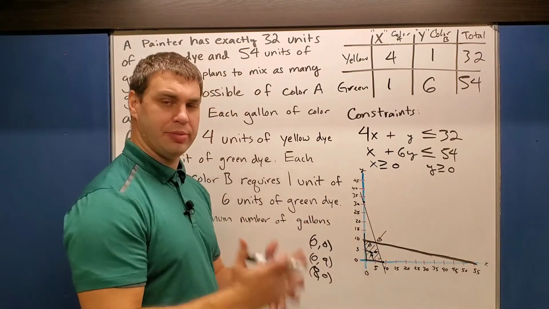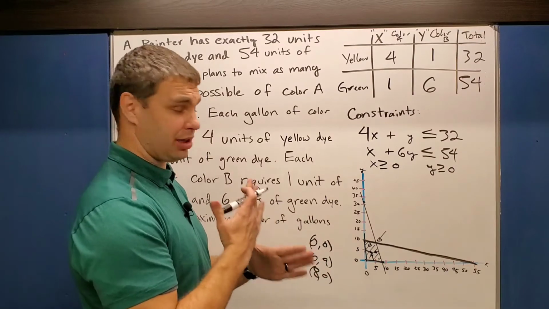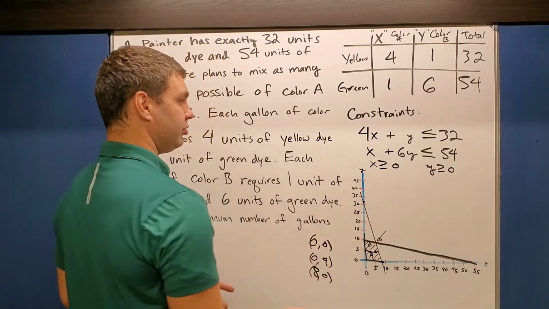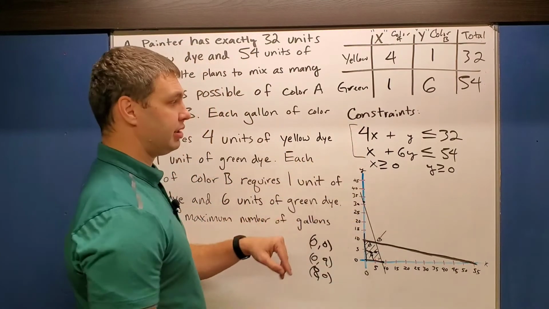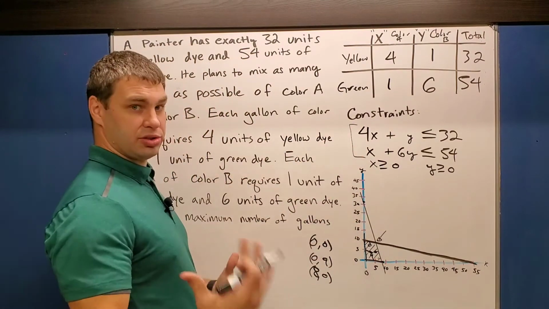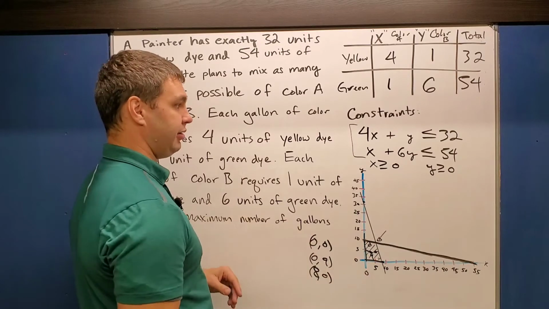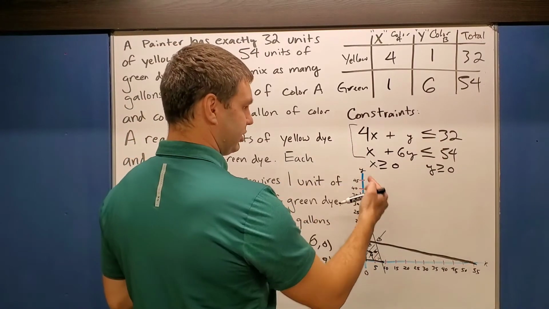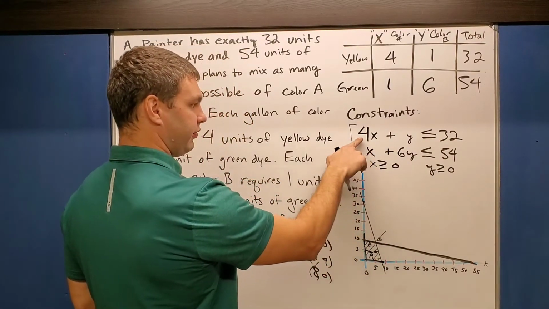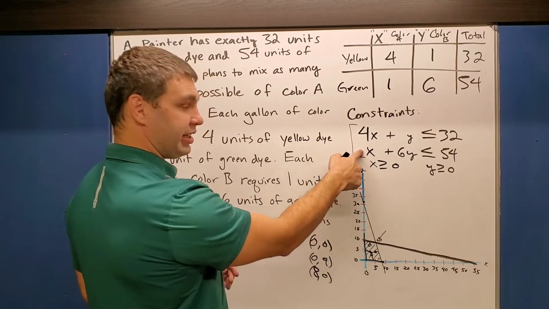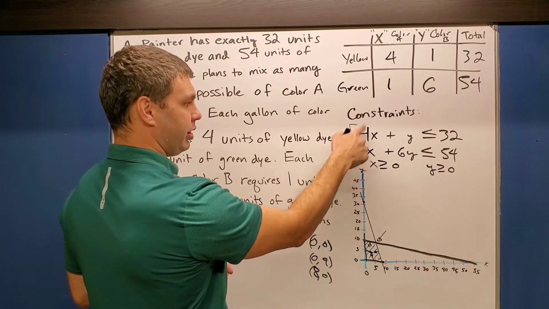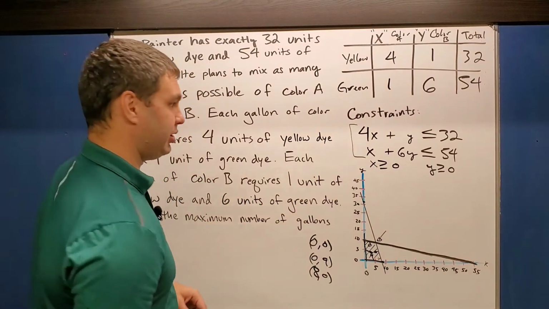Now, if you have graph paper, you might be able to see exactly where that crosses on the graph. But if you don't, you can take those two lines, which happens to be our two kind of slanted ones, and just do a system of equations and solve for x and y there. All right, so if I do that in this one, let me do this really quick for you. I'm going to multiply the bottom one times -4, I think, and that way my x's can cancel. Let's see what happens when I do that.